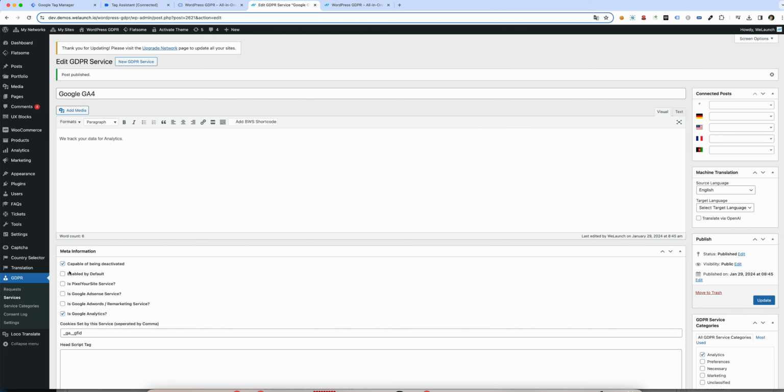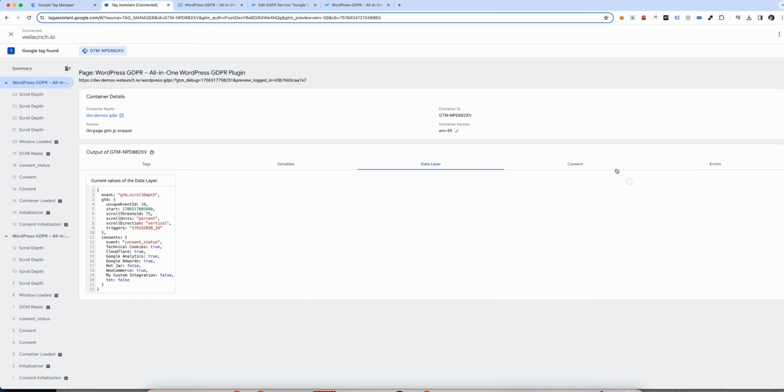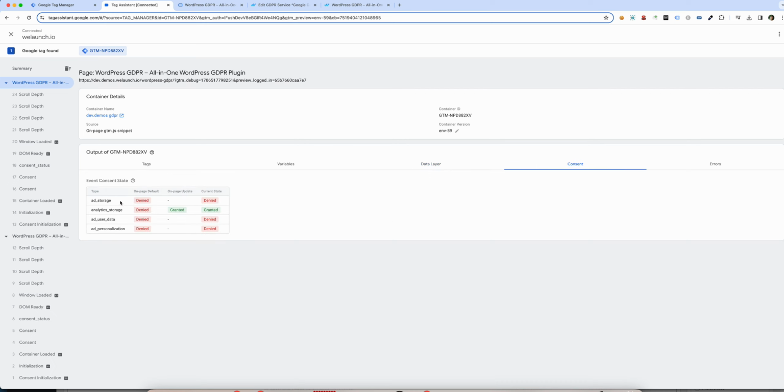Furthermore, it's important into the services that you check here is Google Analytics. And when your service is AdWords, for example, then please make sure your service is checked with is Google AdWords or remarketing service. Because only in that case you will see in the consents here that the new consents that Google is requiring since March are applied and granted.